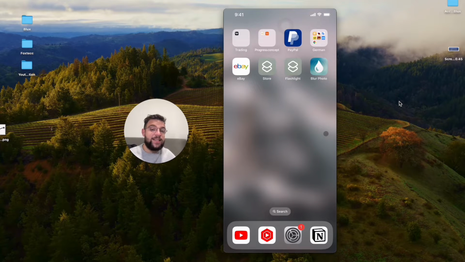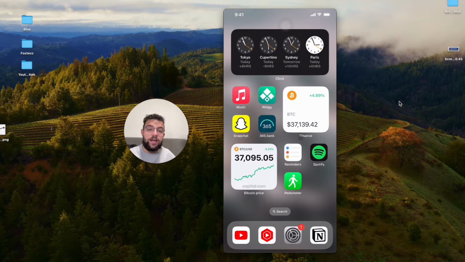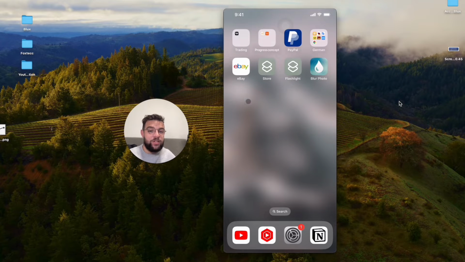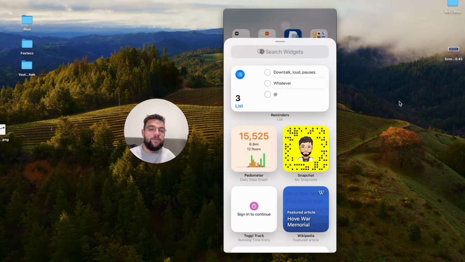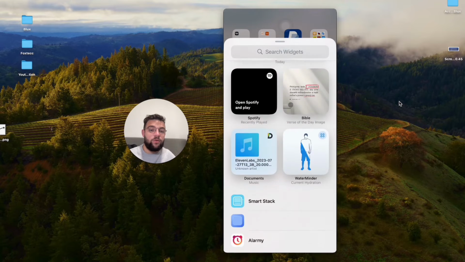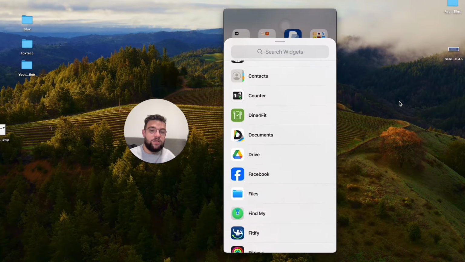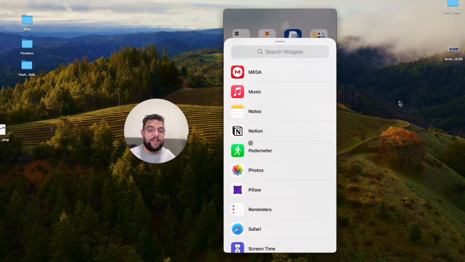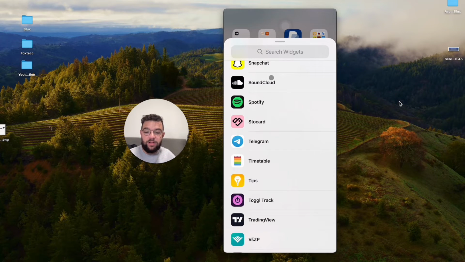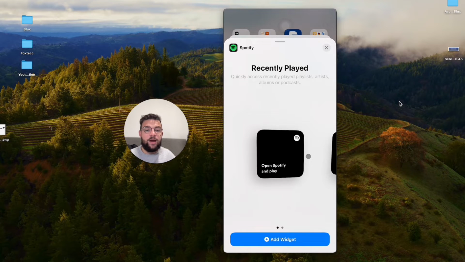However, Spotify has its own widgets, which you can put on the home screen on the iPhone as well. So that's very interesting. Naturally, at first, you need to have the Spotify app installed. Without it, you will not have the option to add any widget to the home screen in terms of Spotify. But once you do have it, just hold down on the screen anywhere, and in the upper left corner, there is the plus icon. So click on the plus icon, and at first, you have the search tab where you can type in Spotify right away if you want to, or you can scroll all the way through all of the available apps and suggestions to this section where all apps are sorted alphabetically, and you can find Spotify right here. So here it is. Spotify is the app which we want to click on.